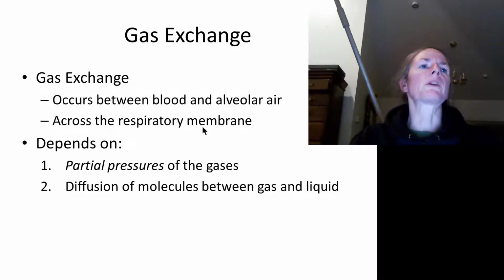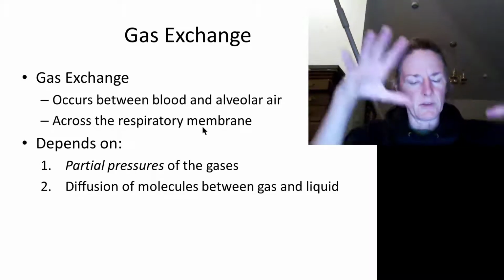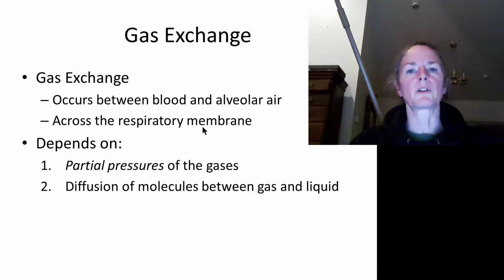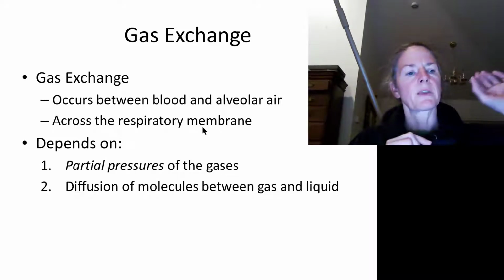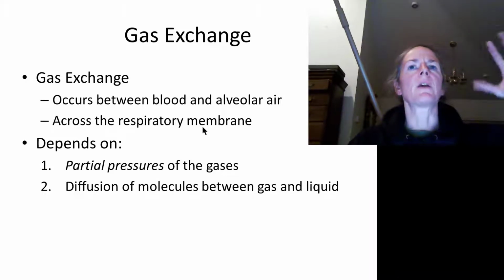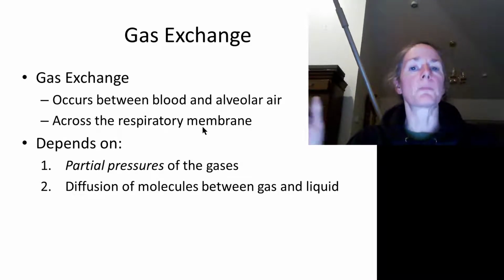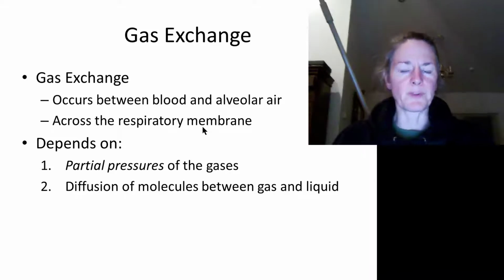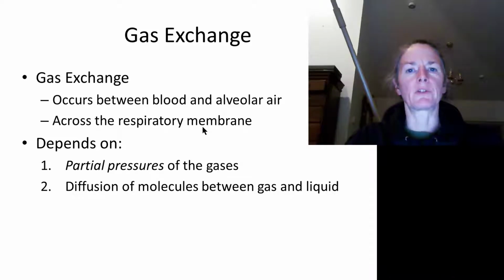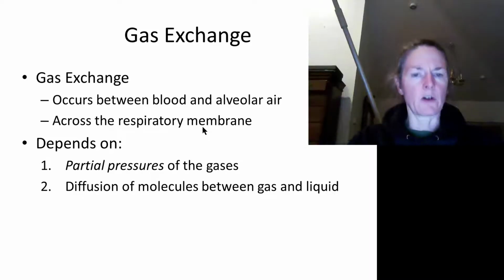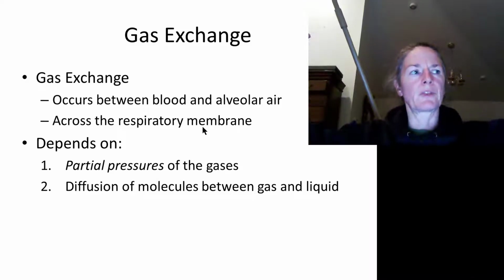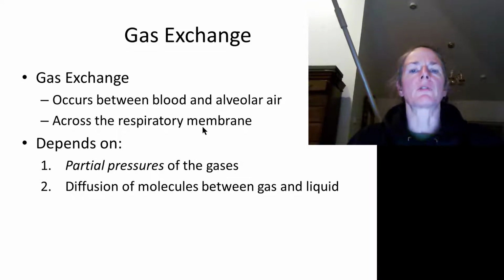So we say that the pressure of the air on a standard day at 1 atmosphere, that is at sea level, is about 760 millimeters of mercury. And this will vary from day to day with pressure fronts, high and low pressures, weather and so forth. But the standard is 760, which equates to about 14.7 pounds of pressure per square inch. So this is the pressure that the air is exerting on things that are at sea level. When we're standing here, the air is exerting that much pressure on us.